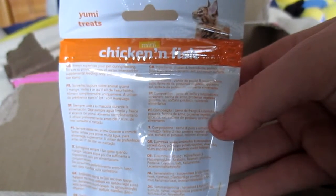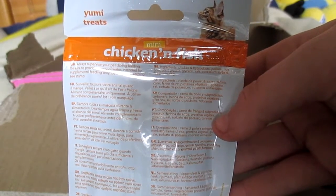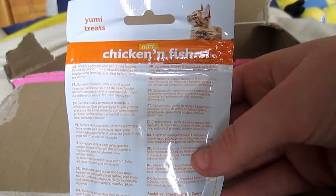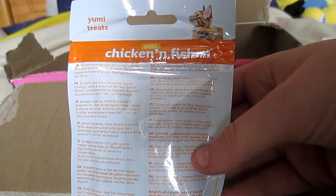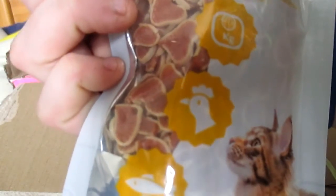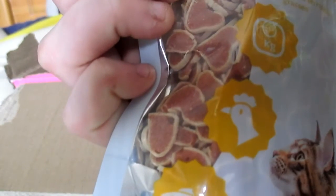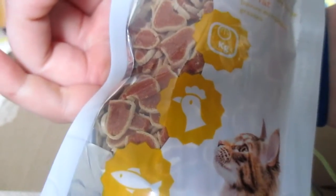A couple of people are funny about treats containing food colorings, but personally I'm not too bothered by it. The cats are going to absolutely love these because they've got fish and chicken in and my cats absolutely adore chicken. As you can see they are tiny little treats. They're not huge, which is great because they'll last my cats quite a while, and we have a treat box which we pick out treats from for every night for the cats. So they are a nice little added extra into their diet.